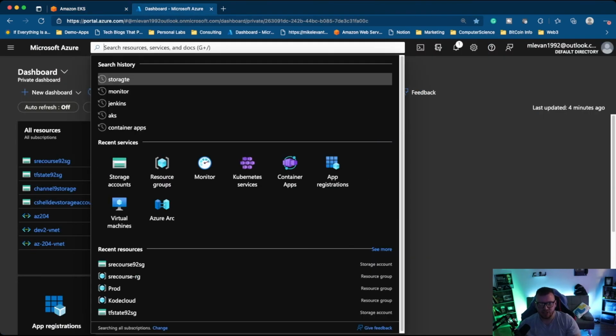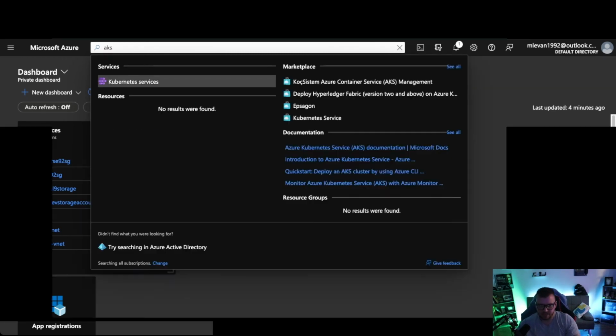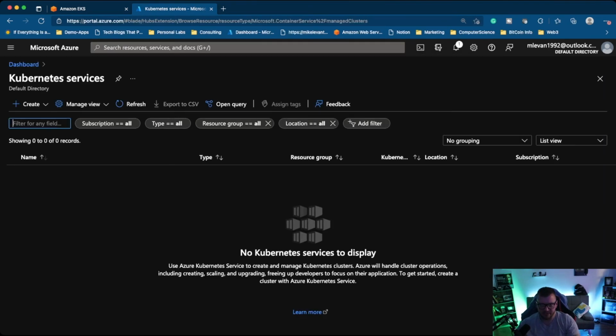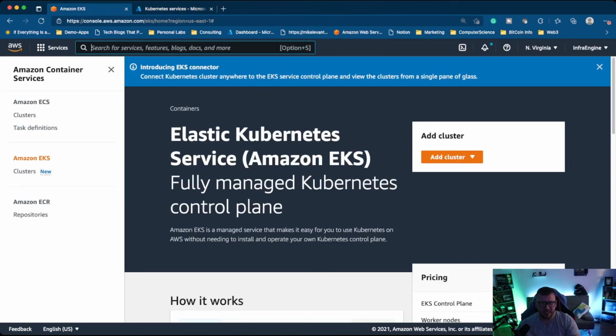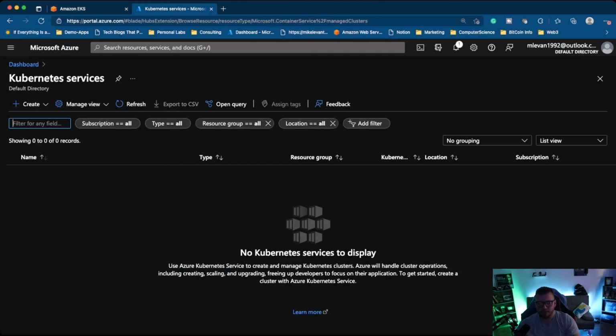And then in Azure, if I type in AKS, I have Azure Kubernetes Service. So what's the difference between EKS and AKS? Nothing, technically. It's just a Kubernetes service that you can run in the cloud depending on whatever cloud you're on. So with that, that's how you can get started with Docker, with Kubernetes, and the overall understanding of both.